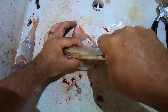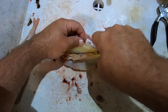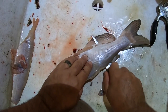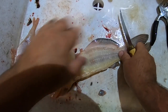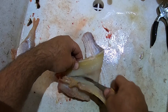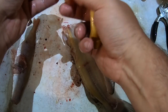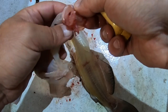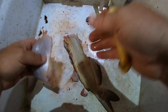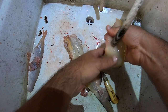Same thing on the other side — go on this side of their backbone, go down, feel those ribs like a zipper. You'll feel it but you'll also hear it. Feel all those rib bones, cut all the way through, stay against the backbone and run him on out. I might have missed a little piece right there, but no big deal. Carve right around those ribs without cutting that belly meat. Watch out for bones in the neck area — here's a piece left over from the neck. Bones are no good when you're eating fish, so leave that behind.